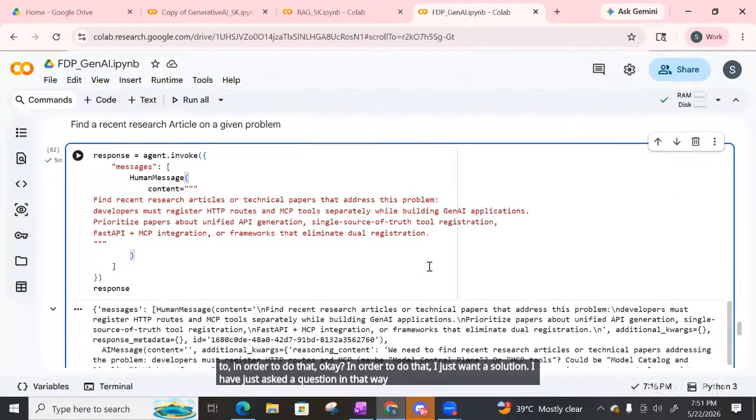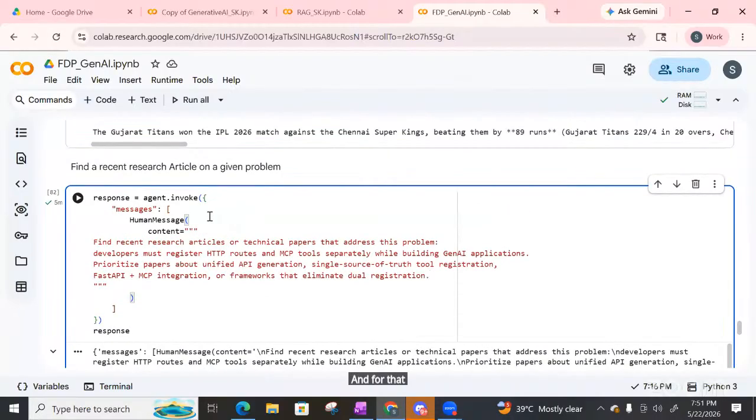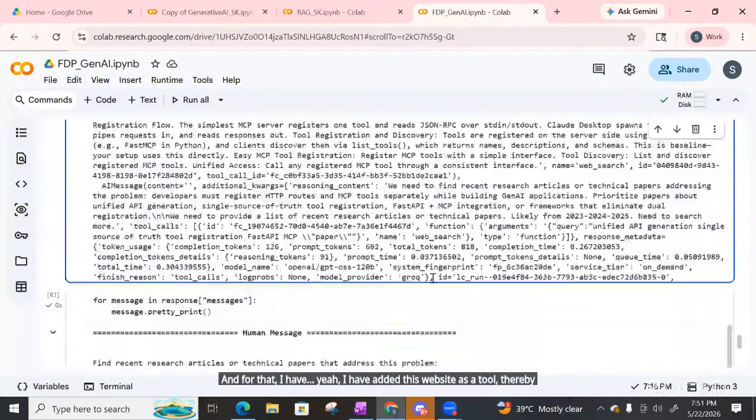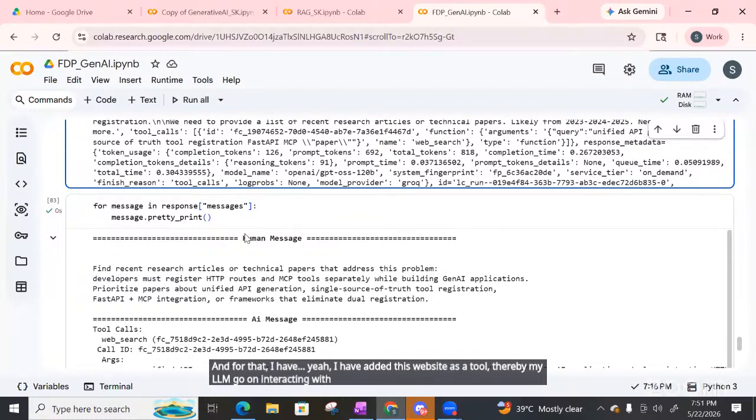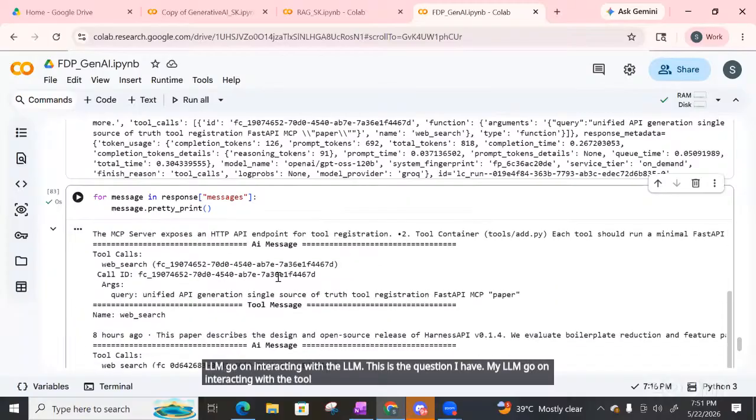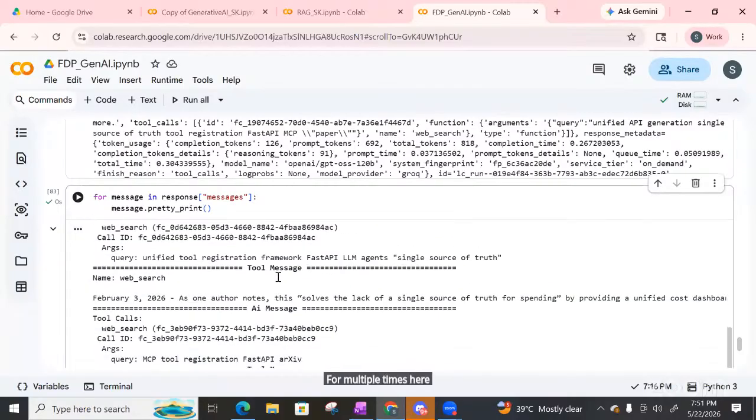For that I have added this web search as a tool. Thereby, my LLM goes on interacting with the tool multiple times because the question is complex.